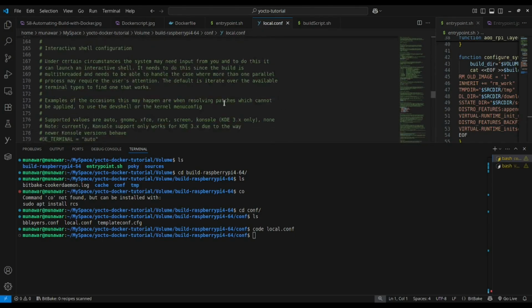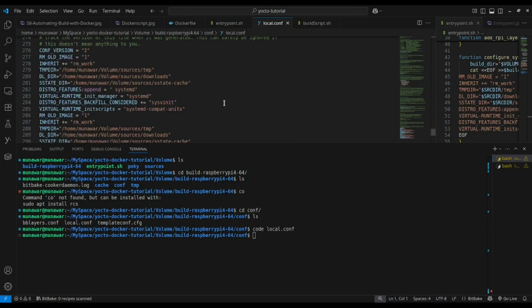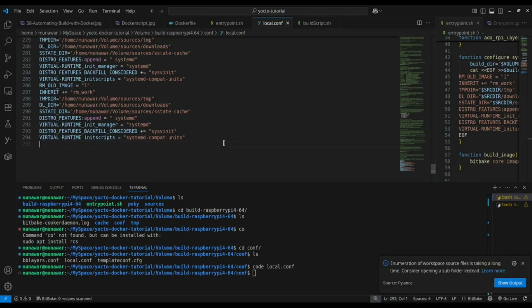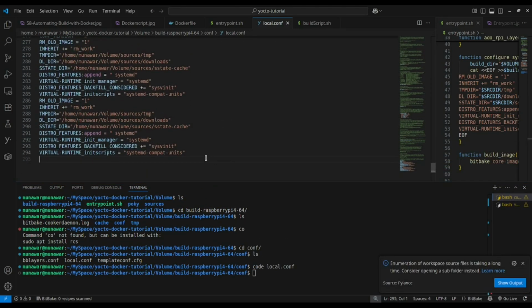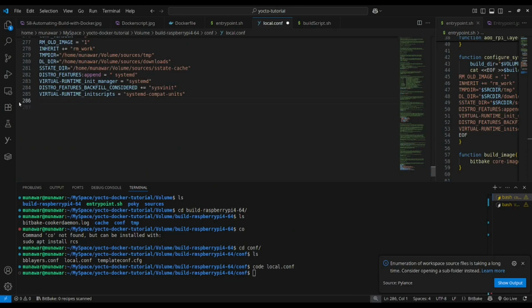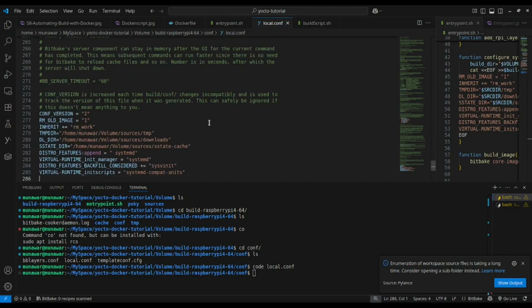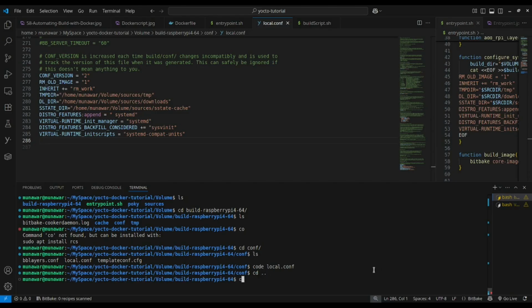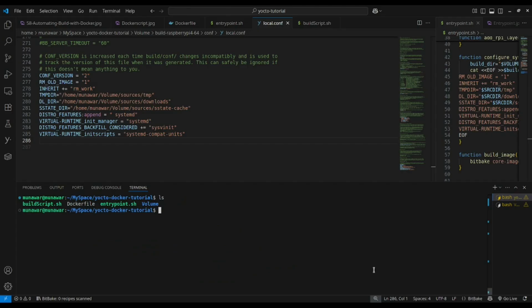So for example, here we want to add something or remove something, we can do it easily here. Okay, no problem. But yes, we can easily do it here, and then we can rebuild. For example, if I do it once more, I guess it will not take a lot of time, I guess.